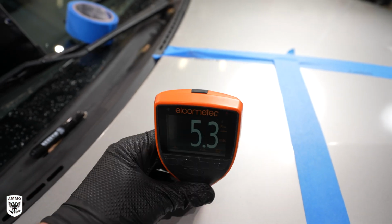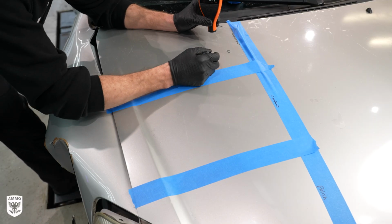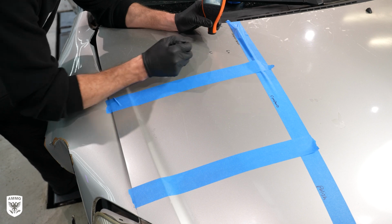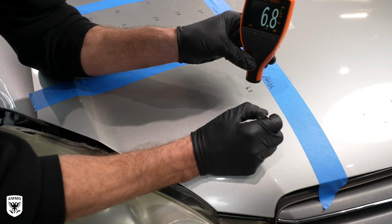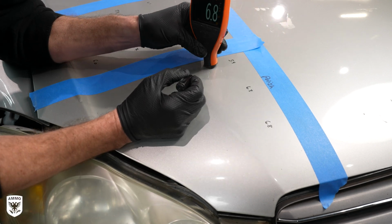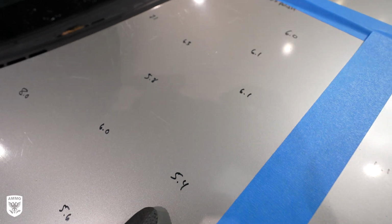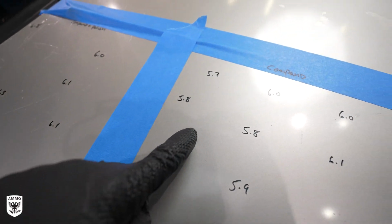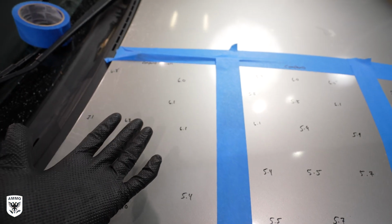First, I measured the paint in each of the 3 sections to establish a baseline depth and then wrote the reading in Sharpie on the corresponding spot on the paint. I did this so that you could see the consistency across the paint panel. On average, it was roughly about 6 mils with a deviation of about 0.4 mils plus or minus. The reason I did that is to make sure this whole thing is consistent. Otherwise, it's going to throw off our numbers and our data.